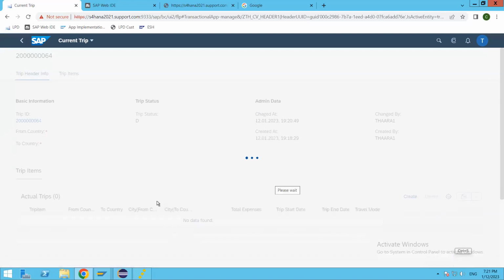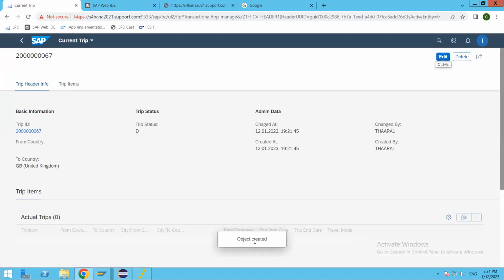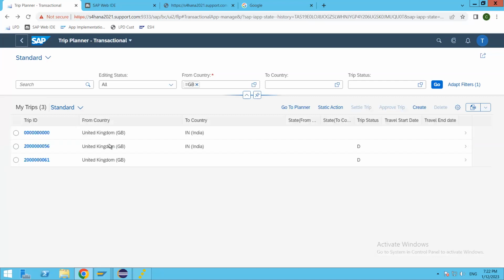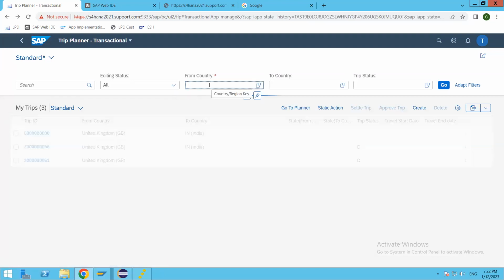The object was created, but from country is mandatory, so we cannot create without it. If you see here, we made the from country mandatory, right? In this case, we can't even apply the filter based on our from country.